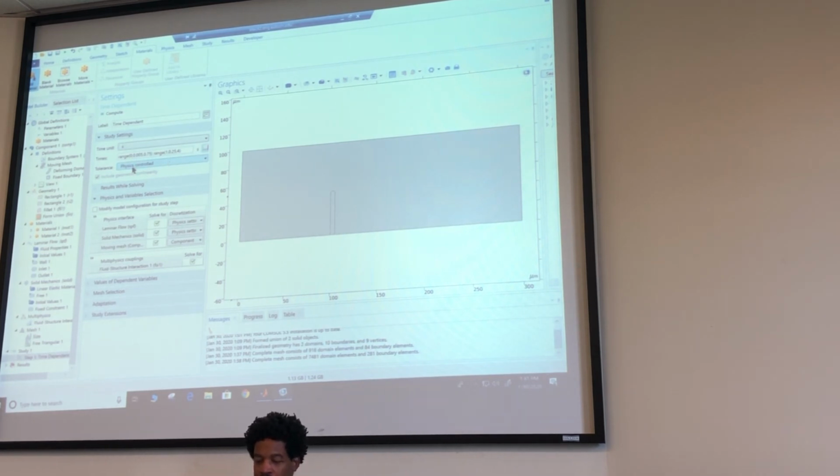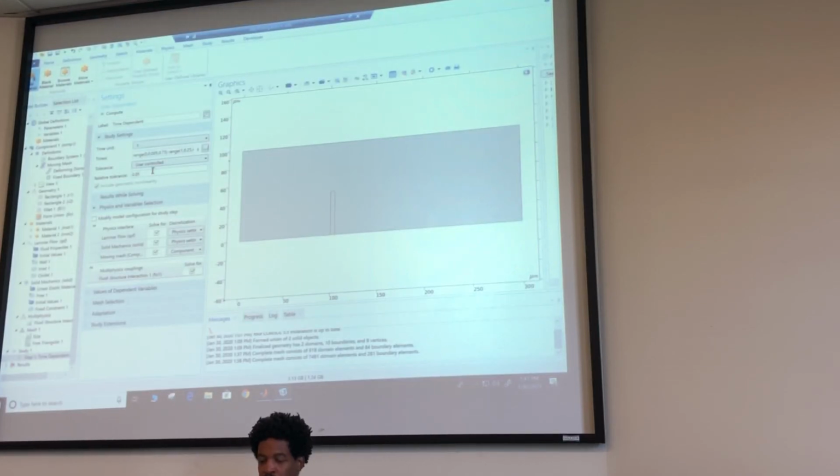And then for the tolerance, we're going to have a finer tolerance. Let's use our user-controlled tolerance. Instead of it being defaulted to 0.01, let's use 1e negative 4. That's the relative tolerance here.